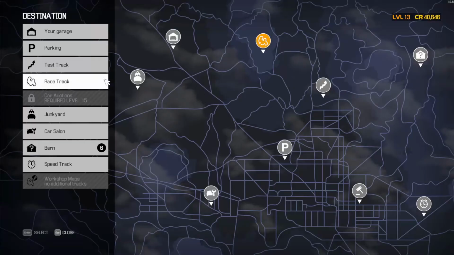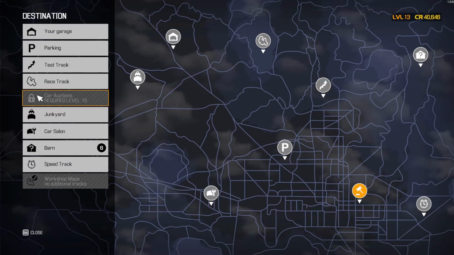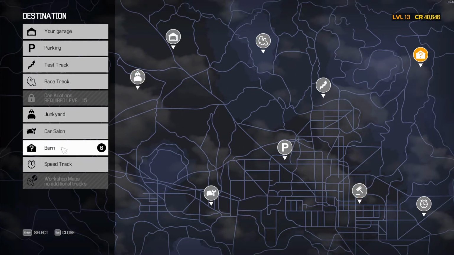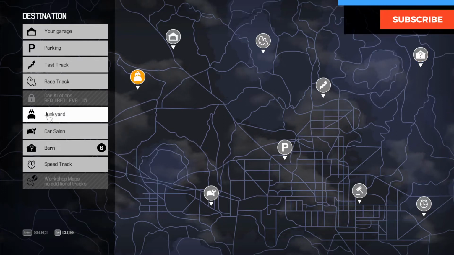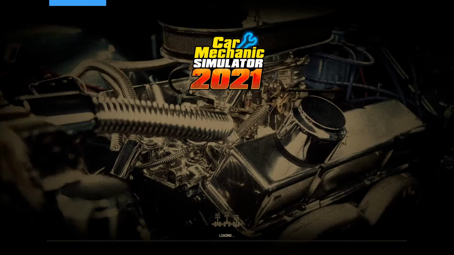Now, where do we get cars? Now, cars, it kind of depends on where you are in the level range. So we actually can get cars from the car auctions, but that's only at level 15. Now, these are quite expensive. Same thing with the barns. Barns unlock at level 10. At least, honestly, I think the cars in the barns are pretty overpriced unless you start tuning them. But the best place is actually just the junkyard. So let's just go to the junkyard and let's go get one.